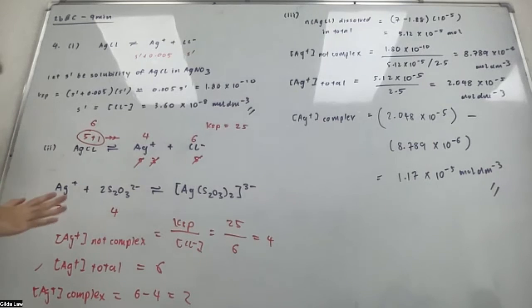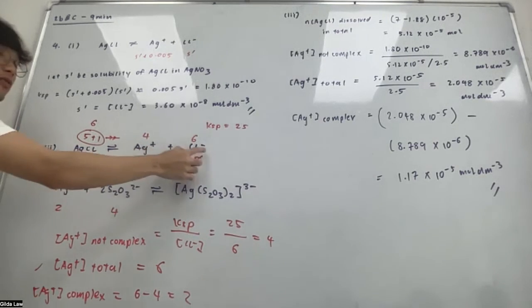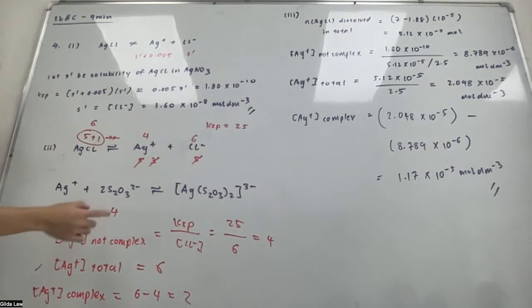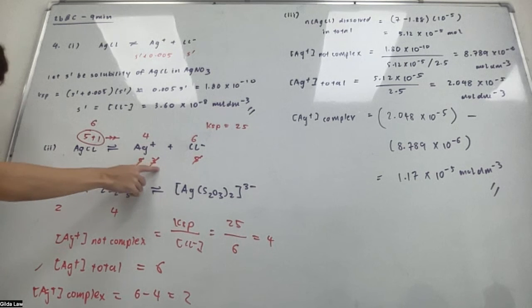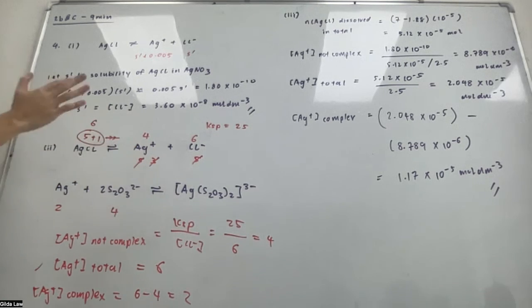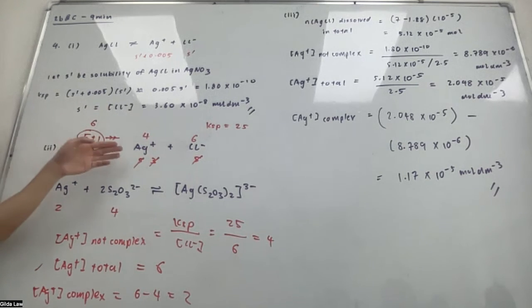Okay, I'll go through this one more time. There are 5 of these, dissociating to 5 and 5. But I introduce the complex, so it uses up 2 Ag+. So the 5 drops to 3. See that? When it drops to 3, you need to dissociate more such that the IP is back to the same as Ksp. At equilibrium, you need to dissociate to the right.